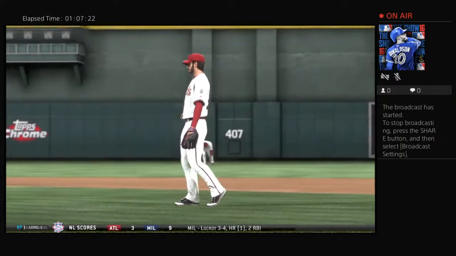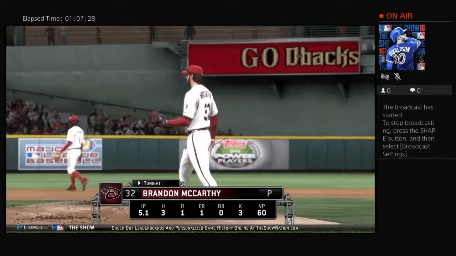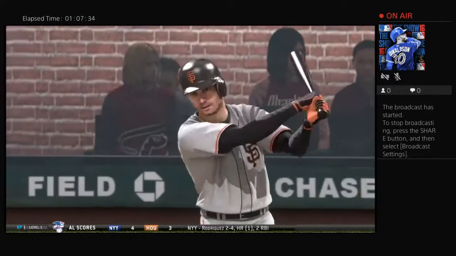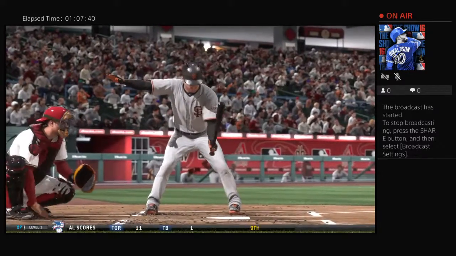Yeah, another good start to an inning for him here. He's really only made one bad pitch the entire game. That was a solo home run. Other than that, you can see there, not much to speak of at all. Marco Scutaro will dig in now. A single and a fly out for him in 2 trips thus far.